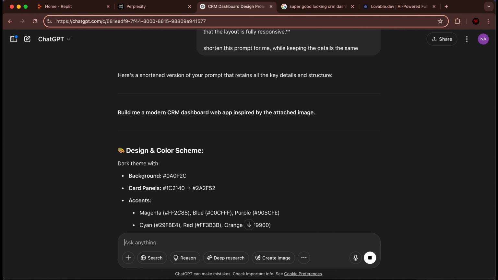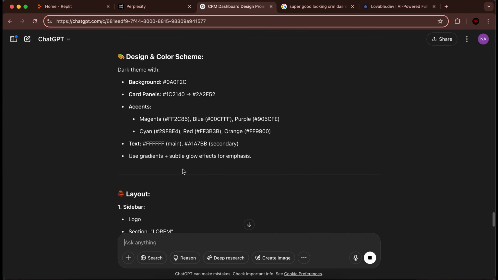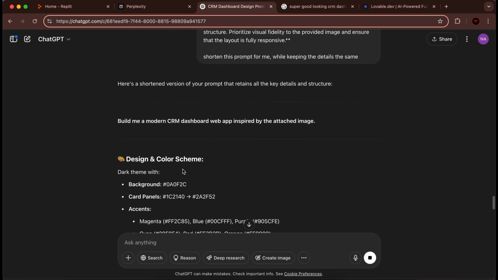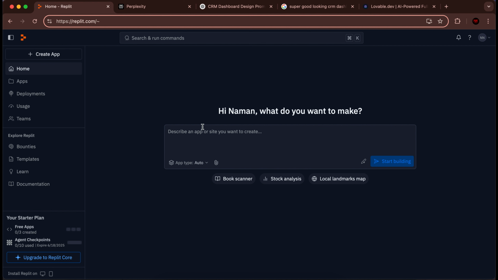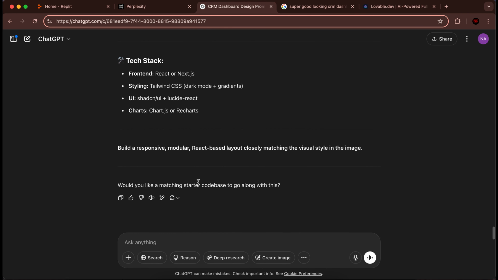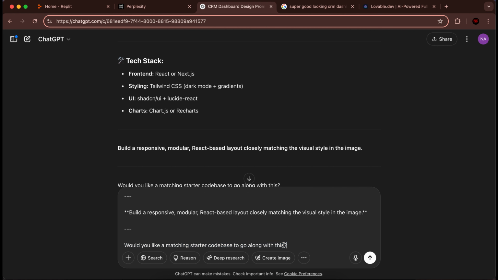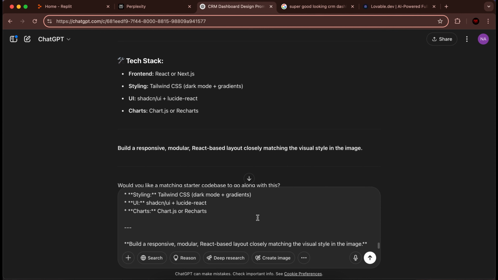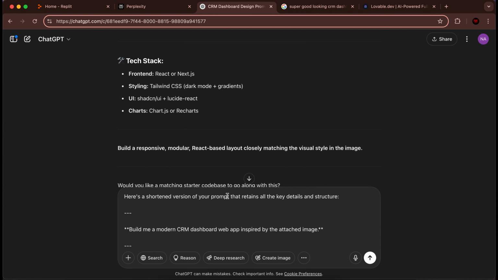It's not that hard. All right, so let's just wait for it to write our entire prompt, and then we're going to paste that into the Replit AI agent. That way, the Replit AI agent will have very detailed instructions on how to build our website/app for us. All right, so let's copy this and let's paste it over here. We're going to remove this. And let's scroll up. Let's see what else we can remove. Let's remove this as well. And now let's copy this and let's paste it into the agent.